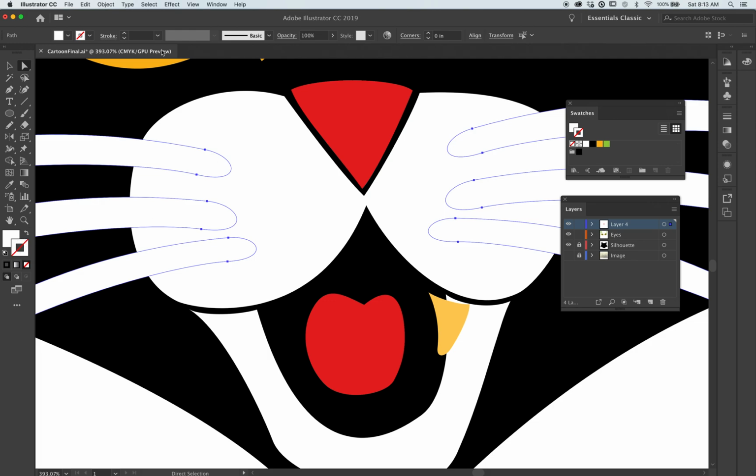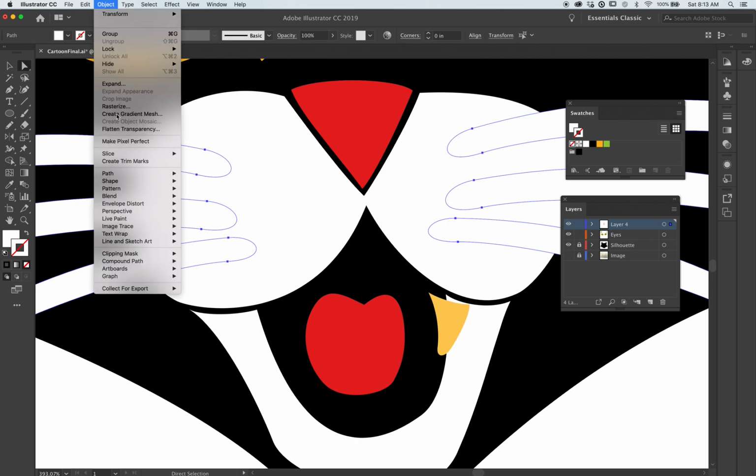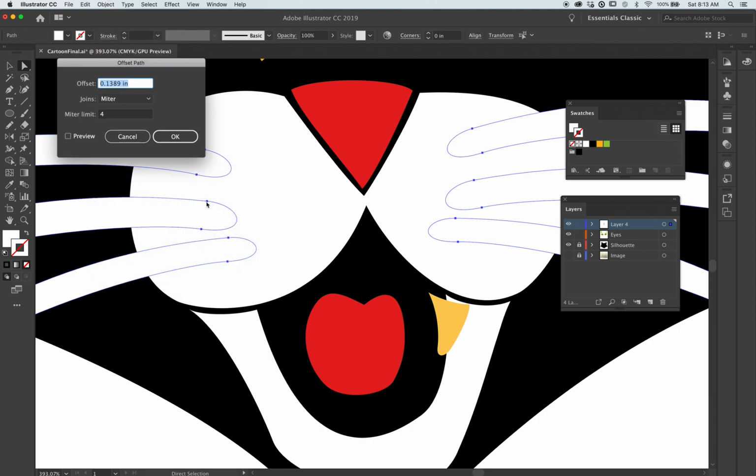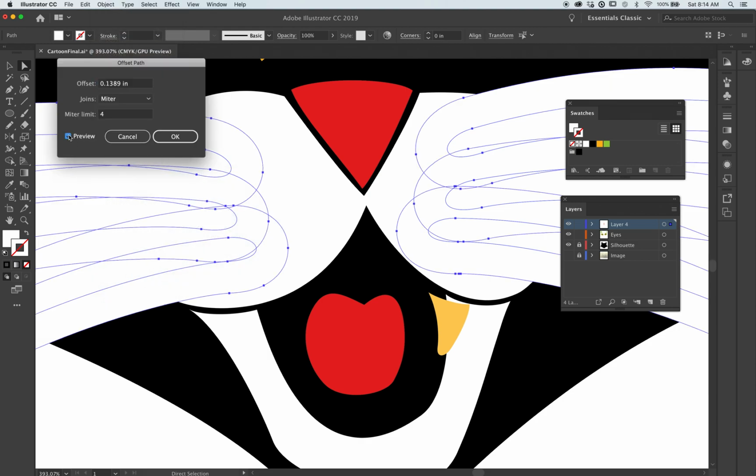And I'm going to do something called an offset path. Now, before you go with an offset path, it's important to probably go to points in terms of your size, your measurement for this particular project. And notice object, path, and offset path. What is this? Well, let's find out. An offset path makes exact duplicates of the shape that you've got selected, only larger scale dependent on the measure that you put in the offset. Notice how large that got.